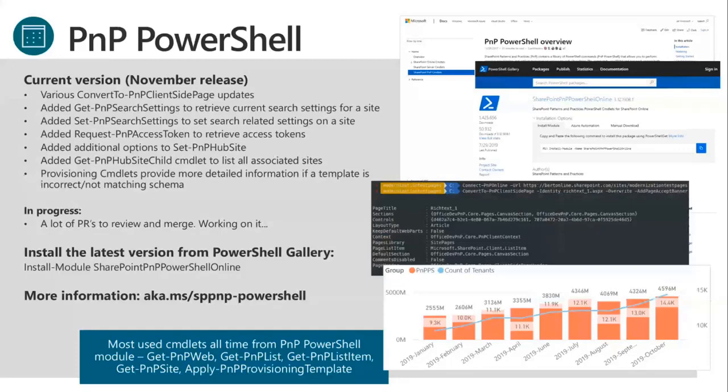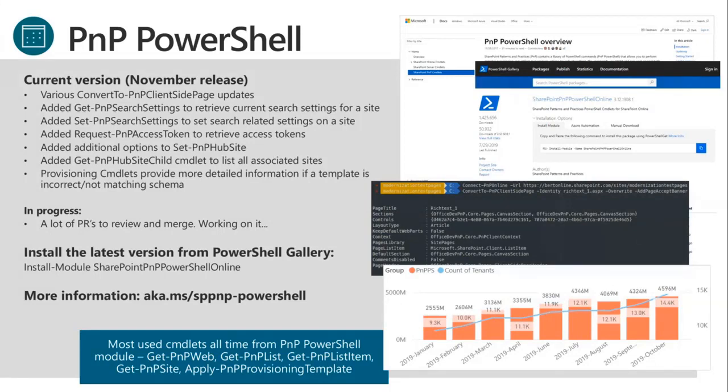When I was working on something else that Bert and I are currently coding on, I ran into some issues with receiving all kinds of access tokens for all kinds of sessions that I needed to do. And the Get-PnPAccessToken commandlet that we have in PowerShell only returns an access token for the Graph. Now with Request-PnPAccessToken, you can basically request an access token for everything, whatever you want, specific client applications, client IDs, specific scopes, specific resources. So have a look at that commandlet. It should help you out getting an access token pretty easily.